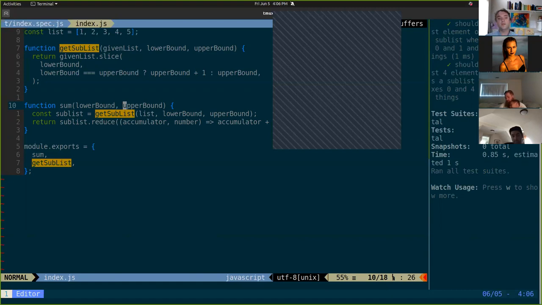So the magic trick there is to store the result of that calculation instead of doing the calculation, or in addition to doing the calculation. So the first time sum gets called with one and three, I store the result of sum one and three in an object. I can actually store it on the function itself. And then the next time somebody asks for sum one and three, instead of doing the calculation, I just look up to see if I've ever done it before. And if I have, I give it back.